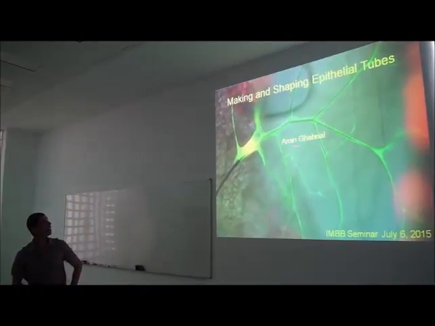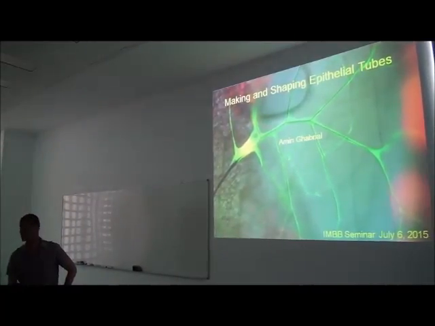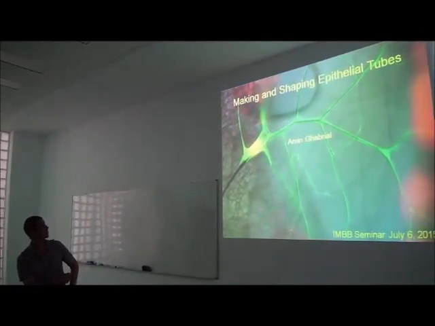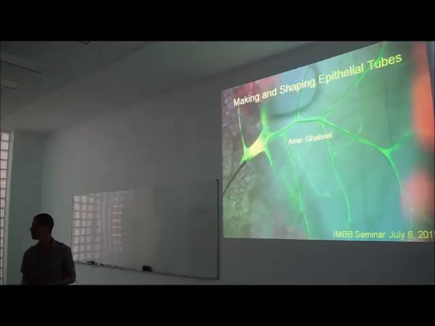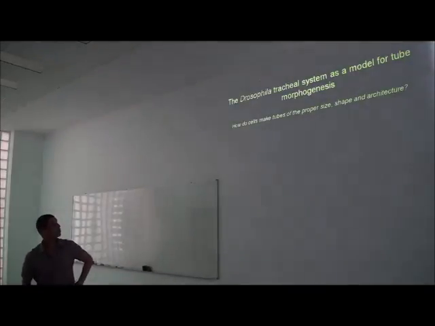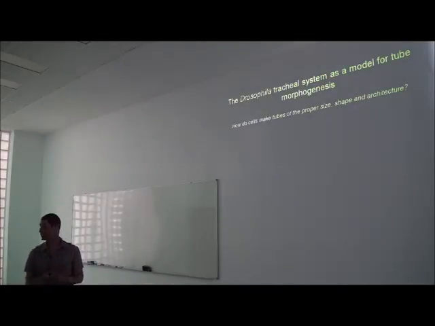So my lab works on the Drosophila tracheal system. This is a picture of my favorite cell in the tracheal system. It's called a terminal cell. So a single cell, that's the nucleus in red, that makes dozens of branched cellular extensions, and each one of those cellular extensions has a tube running through the middle. I'll tell you a lot more about this later. So this is one cell. The whole green thing is one cell. Just for perspective, this is probably covering an area of 400 square miles. So quite a large cell. Okay. So in general, we're interested in how cells make tubes of the proper size, shape, and cellular architecture.